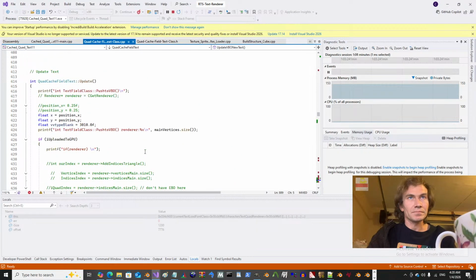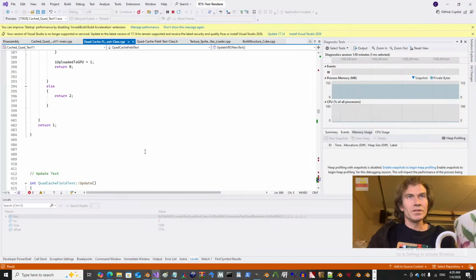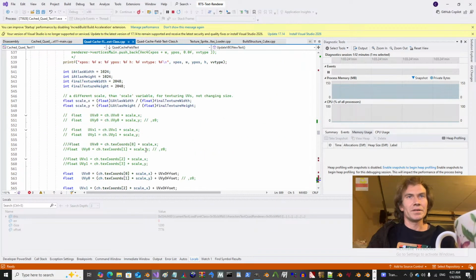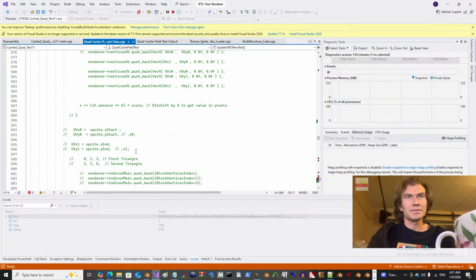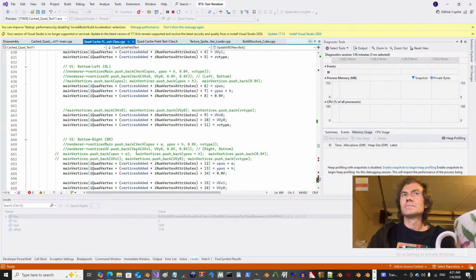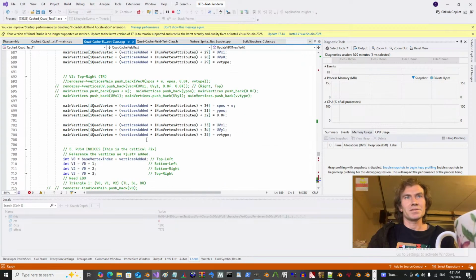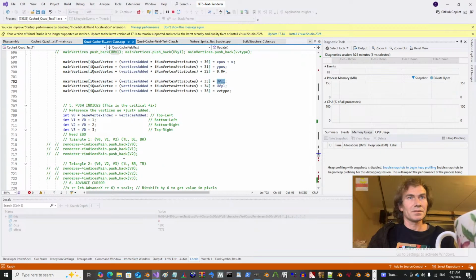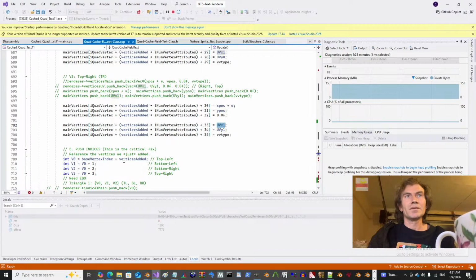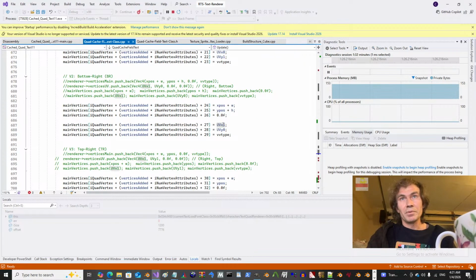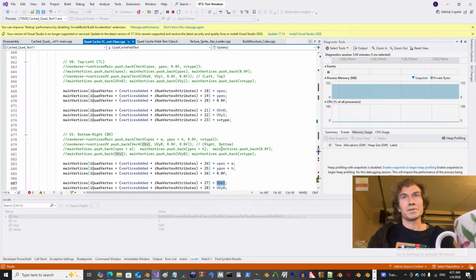Okay. So we know that it didn't update the UV coordinates, and I think that's my fault. Because, okay, there should be 36 of this. And there is. And where did I go wrong with this? Because coordinate number 4, 5 is UV coordinates.